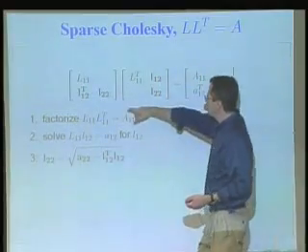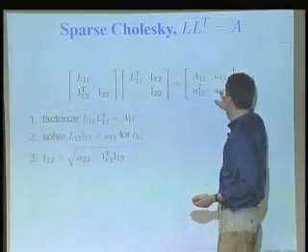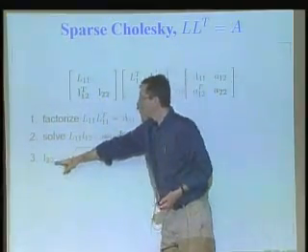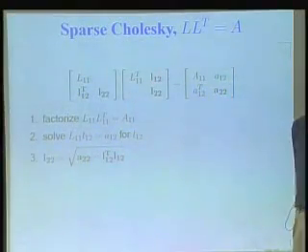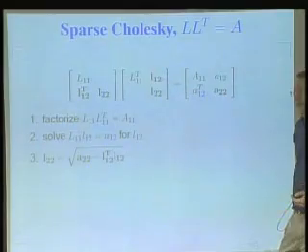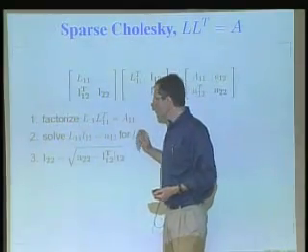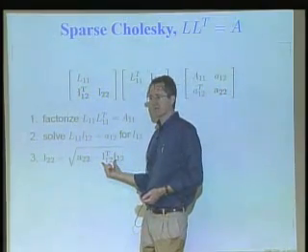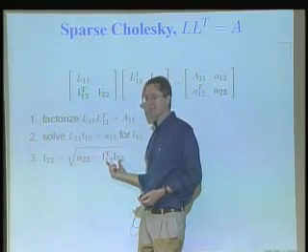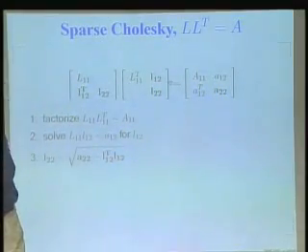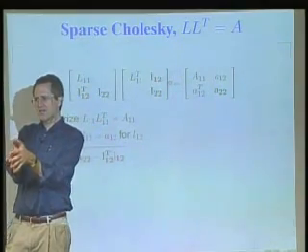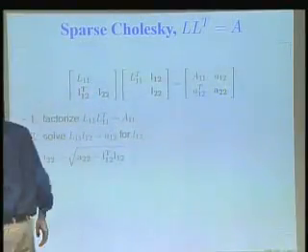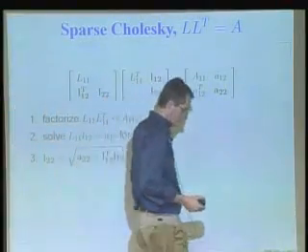And then this piece right here, this times this equals this, gives this equation. L12 transpose times L12 plus L22 squared equals A22. And I can solve that for L22. So there's sparse Cholesky factorization. This is a recursive step, so that's easy. That's done. This is the sparse triangular solve. We now know how to do that. And this is a sparse dot product, which is of a vector with itself, which is easy to do because you're taking a vector, transposing it times itself. So you're basically taking each of the entries in those vectors, squaring them. So if you have the non-zero pattern, you just walk over those values and you're done. So that's easy. And then take the square root, and we're done.